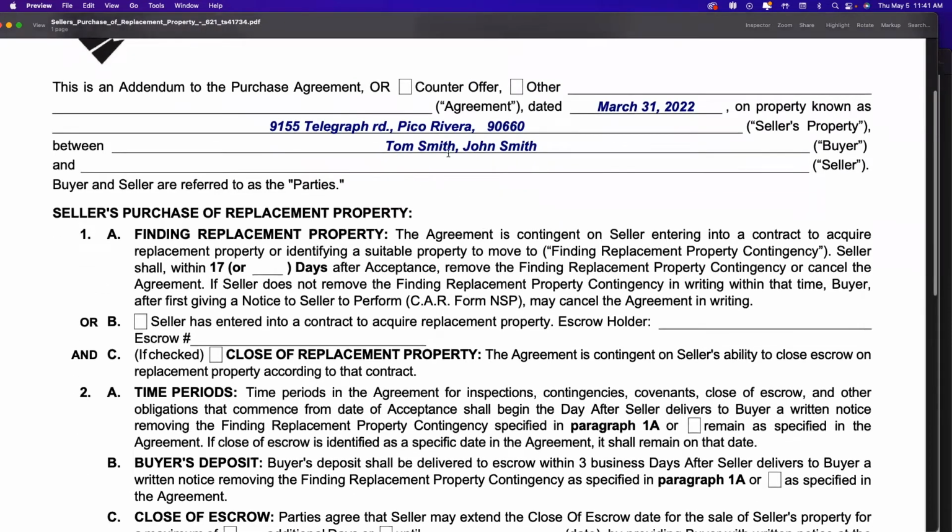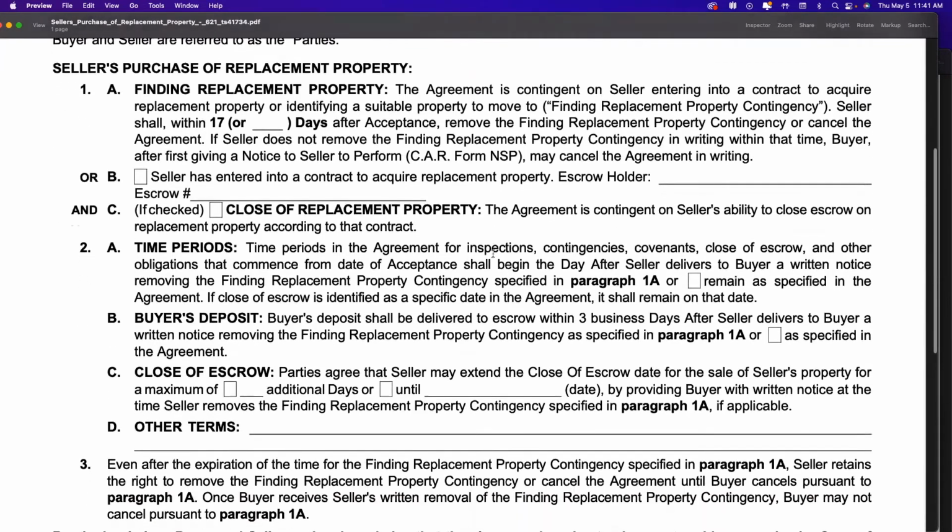So again, the property, the seller's names, the buyer's names are going to go in there. So here's the first contingency. There's two parts to this. Finding a replacement property. Okay. This agreement is contingent on the seller entering into a contract to acquire a replacement property or identifying a suitable property to move to. So guess what?